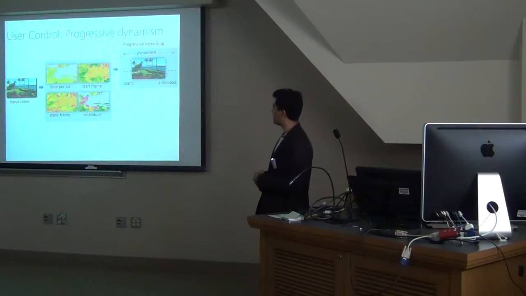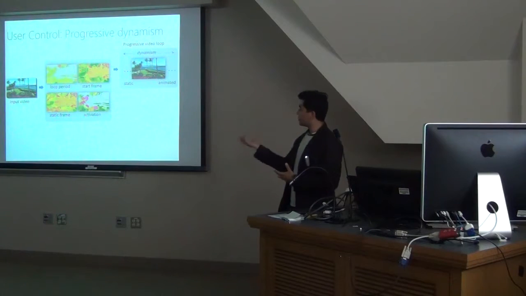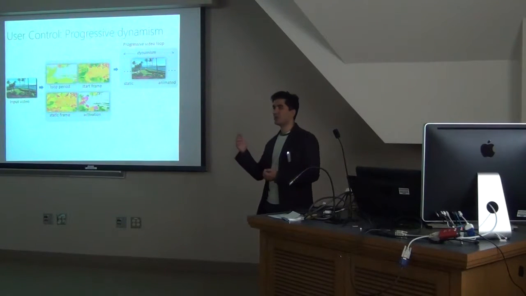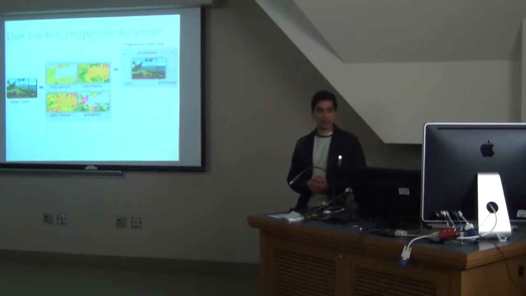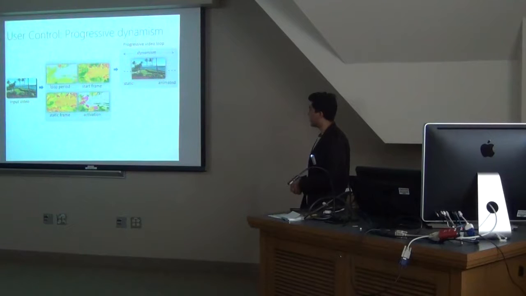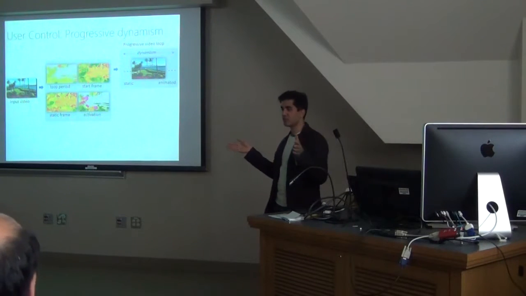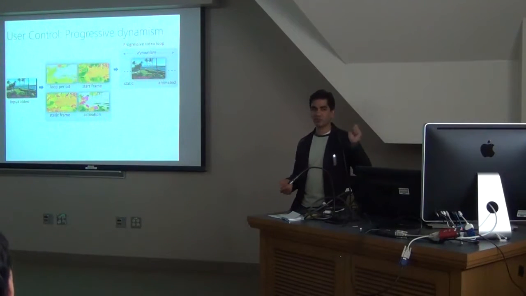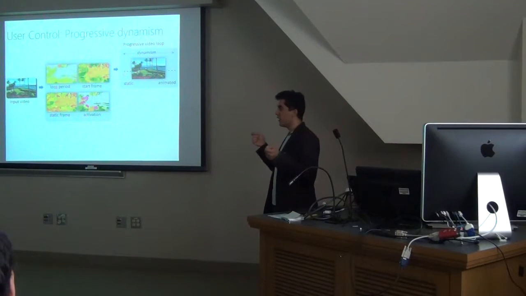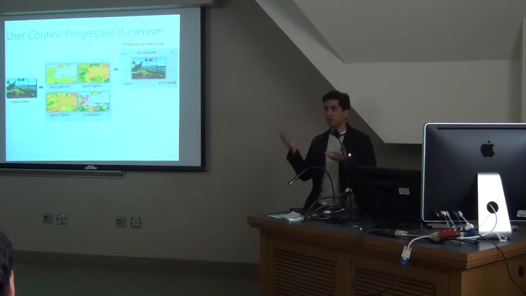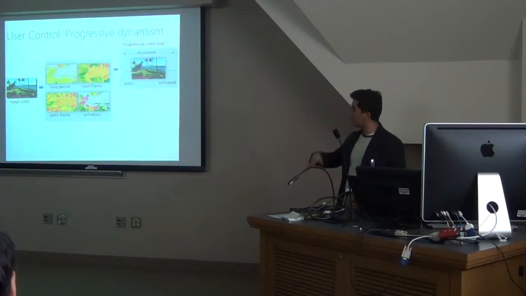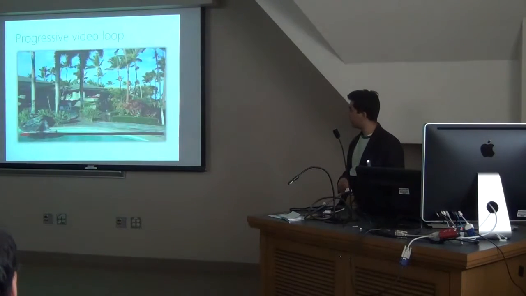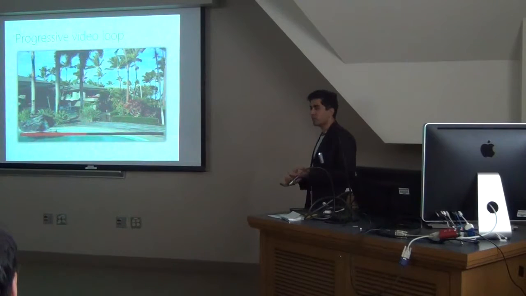We thought, okay, we have all these regions. Can we create maybe just a single slider that gives you some options? And thought about what is the most logical slider? Well, how about static to animated, right? So one side of the slider is your photograph. The other side is everything's looping. And in between, you're going to get these cinemagraphs. You're going to have things where some areas are looping and some are not. So we run some more optimization to create that ordering. And now you can get what we call a progressive video loop.